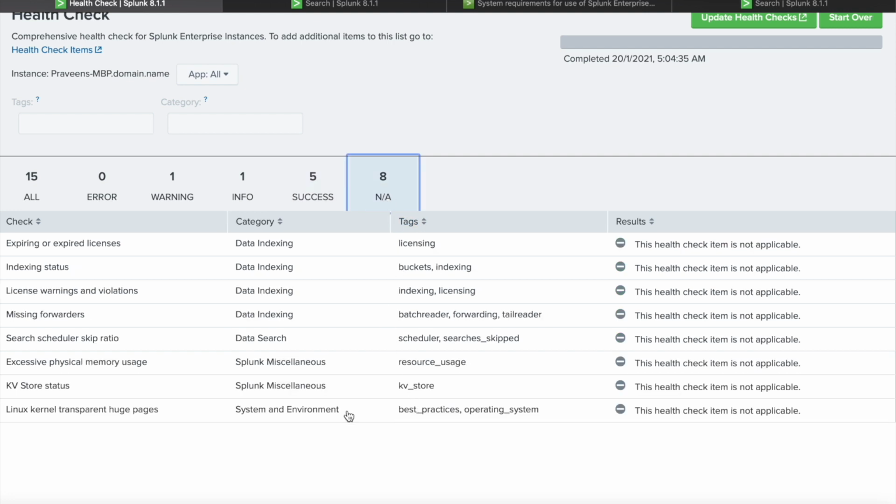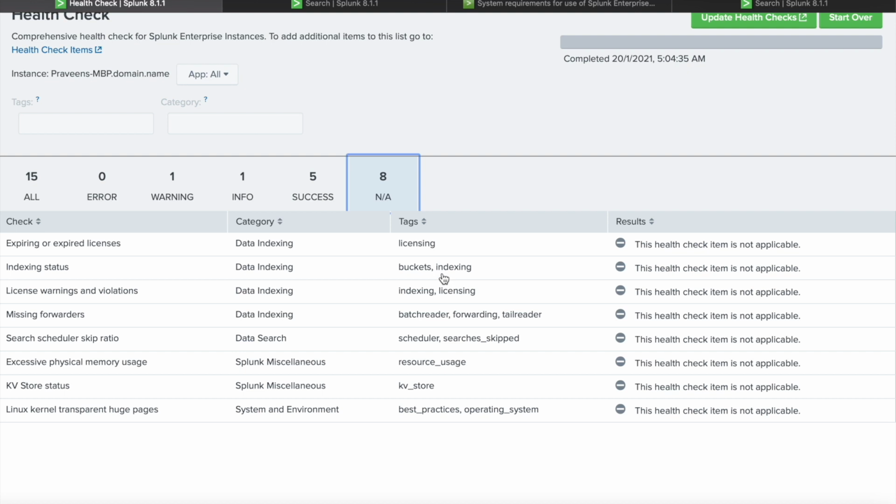Now there are NA. Why is it NA? Because it is not applicable to my instance. It is with respect to license, because this is the free version of Splunk.